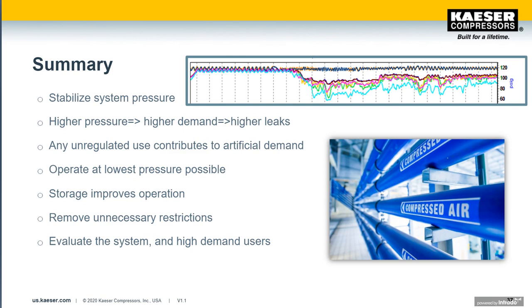We've covered a lot of ground today, and when optimizing your station, you want to strive to stabilize system pressure. So take a look at the graphic at the top right. Pressure in the compressor header is pretty stable. Maybe hard to see, it's a small graphic, we fit a lot on this one slide, but that's a line that pretty much goes straight across at about 120 psi.